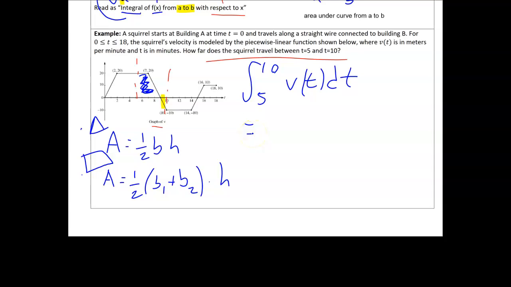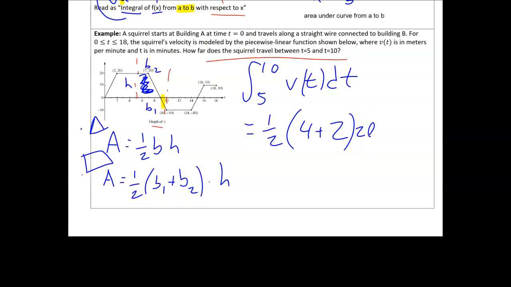The trapezoid has two bases. So you read this as 1/2 of base 1 plus base 2 times the height. The bases are the parallel sides. So this is b1, b2 up here, and then my height is here. So the first base goes from 5 to 9, right? So that's a length of 4. Plus the second base goes from 5 to 7, so that's a length of 2. And then the height, well, my y value is 7 at that line, right? Excuse me, you're probably thinking the height is actually 20, the y value. And that's correct, the height is 20. So that's the area of my trapezoid.